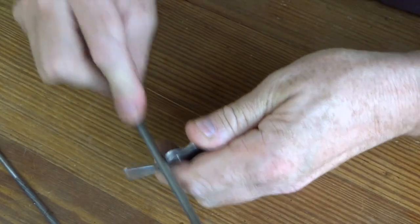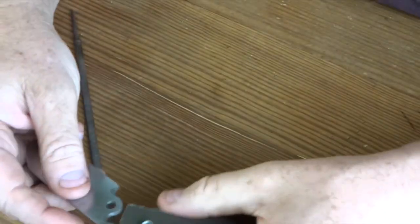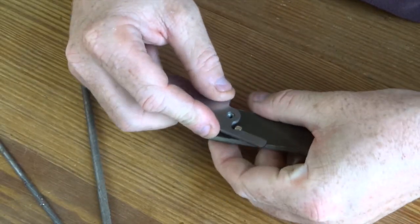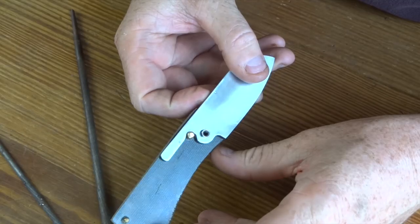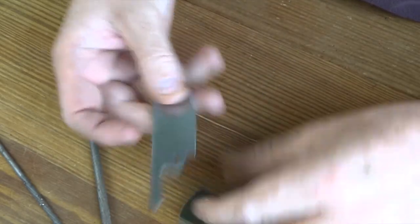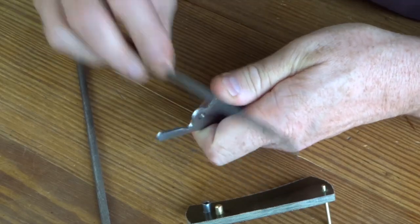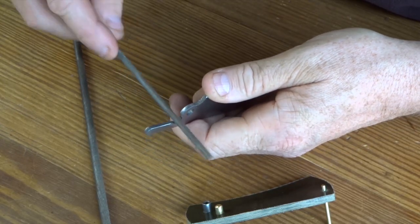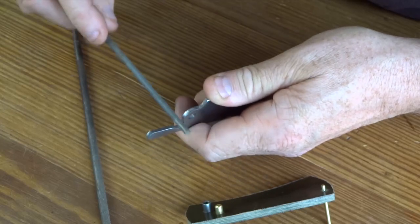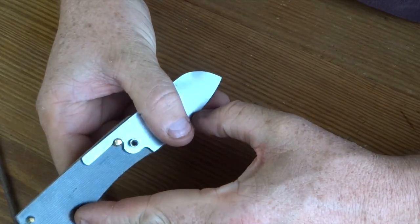So I'm just filing carefully, I'm not taking too much off, using long, even strokes. And we've gotten a little off, so let's test that and see what that looks like. Okay, so we're getting closer, but as you can see we're not quite there yet. So just take a little more off. I'll use this little one now. And I'm just kind of evenly filing so that I don't have a divot, but it's pretty even throughout there. Just going in one direction very carefully. And much closer. That's looking almost there.